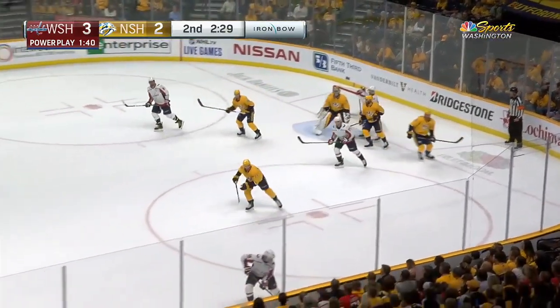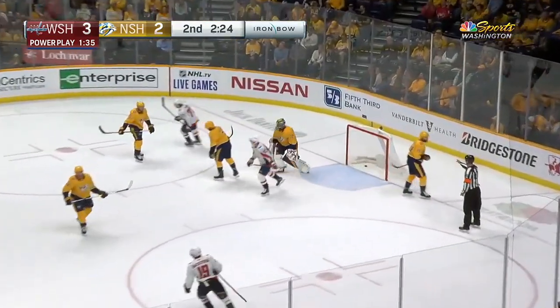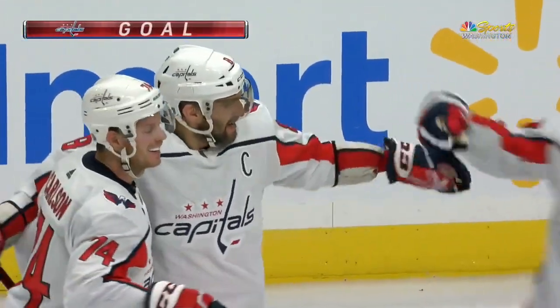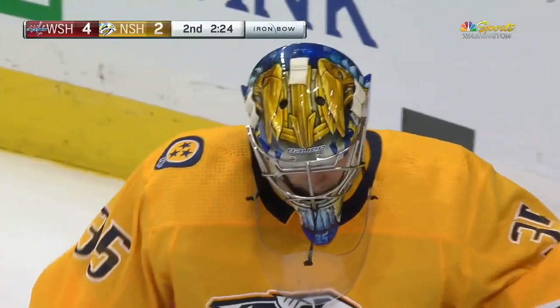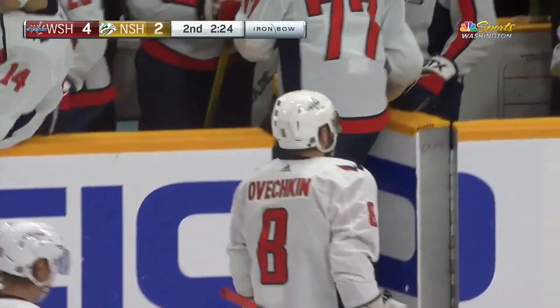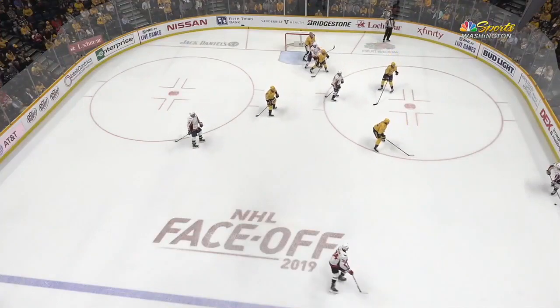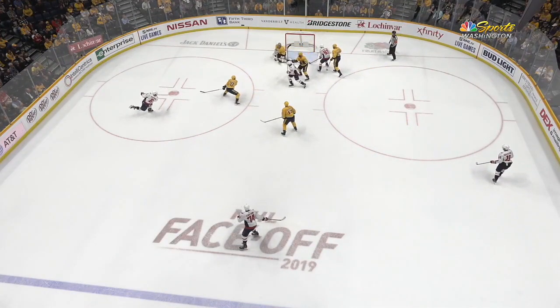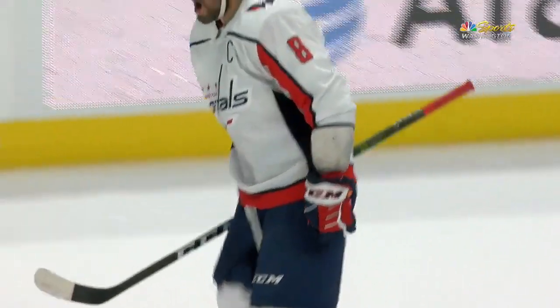Locked off by Rene. It's Backstrom again. Carlson fakes. Ovechkin fires — he scores! An absolute rocket from number eight. What a shot! It was launched off of the Grade 8 stick. They moved their penalty-killing unit like they haven't been doing all season. Sisson got caught way to the inside. Alex has more time than he's ever had in the first four games. Look at the two Preds get caught in the middle — look at how much room Ovechkin has. That's a howitzer far side, and a kiss-off of that goal by the Grade 8.